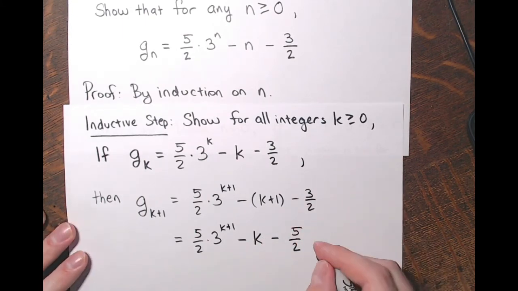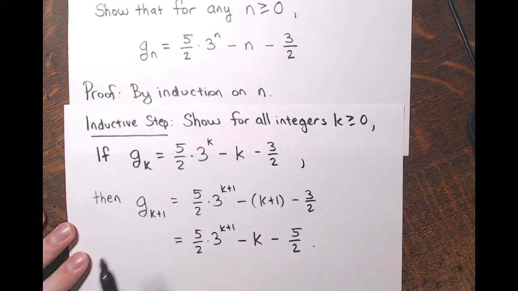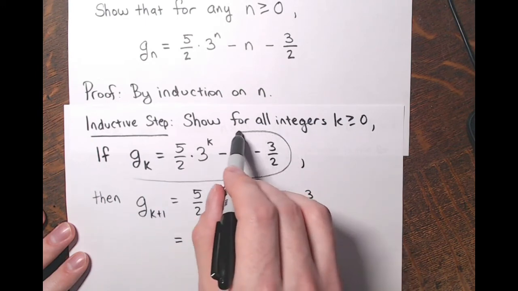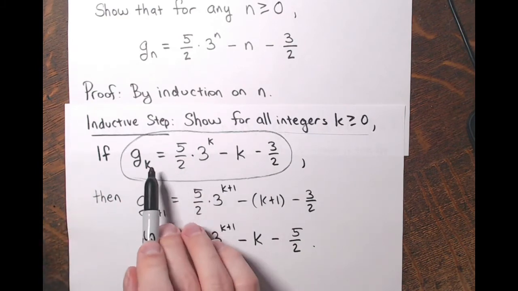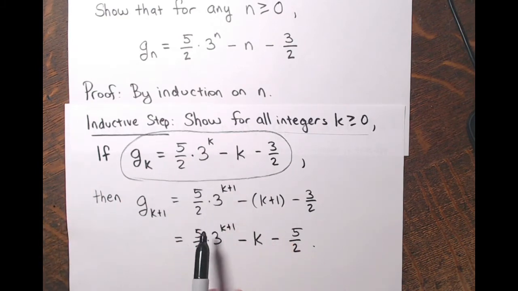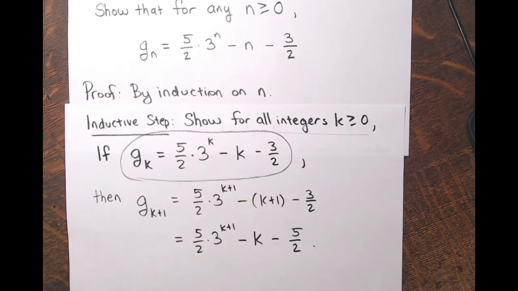All right. So remember, to prove an if-then statement, we're going to assume that this is true for some integer k greater than or equal to 0, and then show that the statement is true when n equals k plus 1, for the next integer up. And since we've shown it was true for 0, then this will imply that it'll be true for 1, and then if it's true for 1, then it's true for 2, if it's true for 2, then it's true for 3, and so on and so forth. And the statement will be proven true for n greater than or equal to 0.